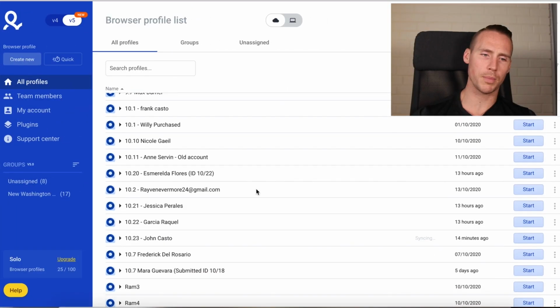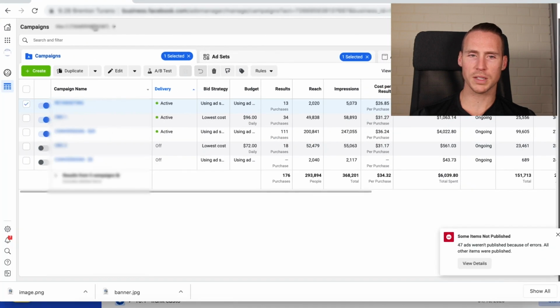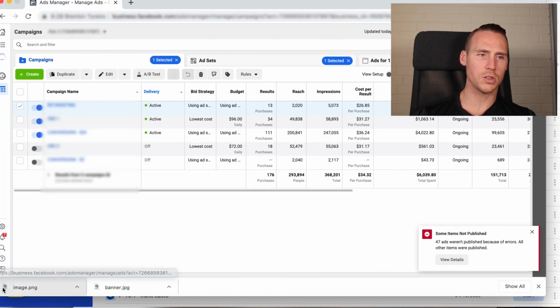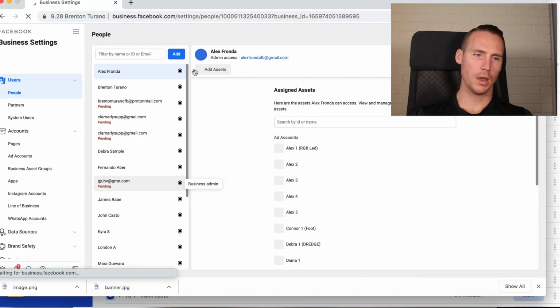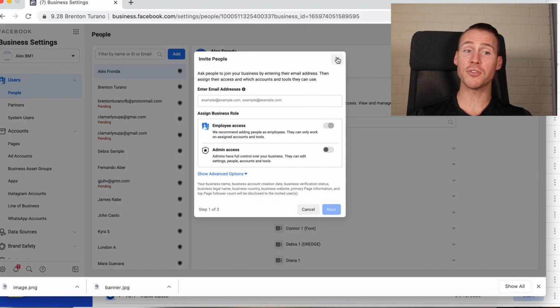And then basically all you're going to do, if I go into a business manager real quick, we'll open up one of these many profiles. You actually get a preview of what this looks like. So I'm going to go into business settings. And then all you will do is hit this add button after they've created it.